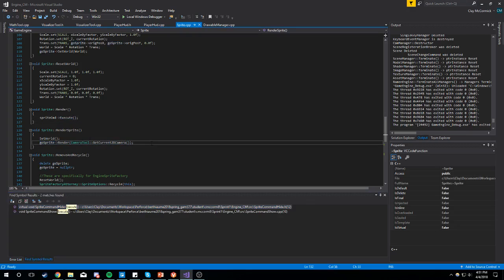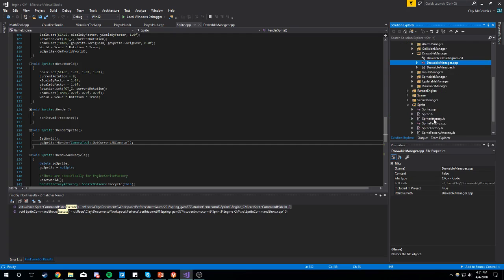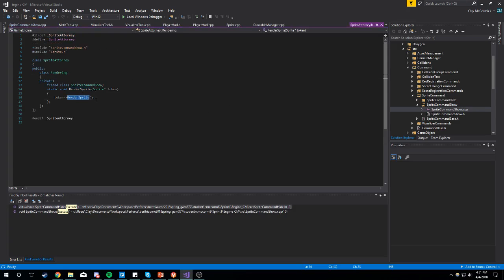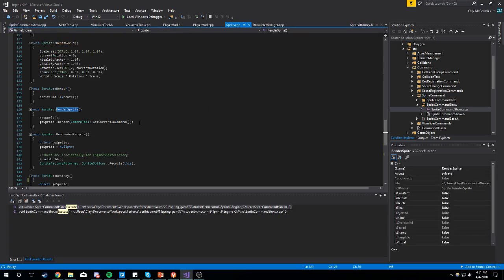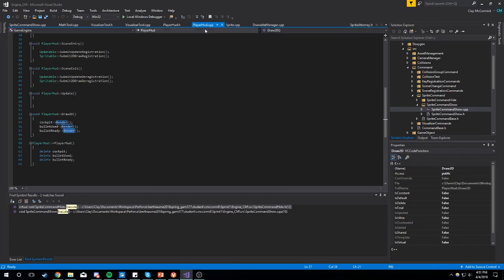it'll do the render sprite for the execute. So we go sprite, go in here, show, I'll end up doing the render sprite, which is right here, like I said. And it'll set the world. So even while it's hiding, you can set all the values needed, but it won't actually set the world until you render it. So then it's only setting the world once every frame once it's showing.